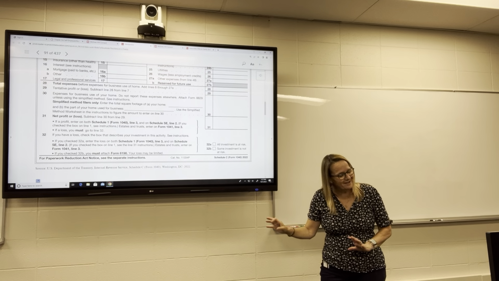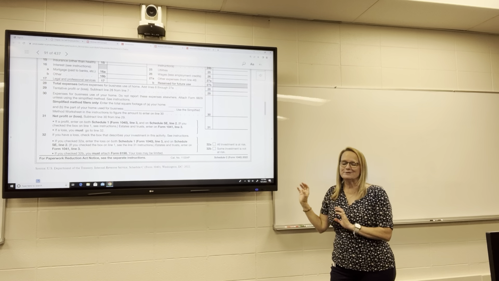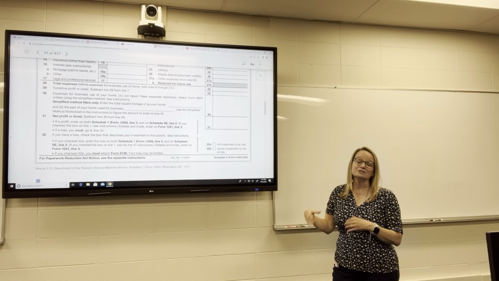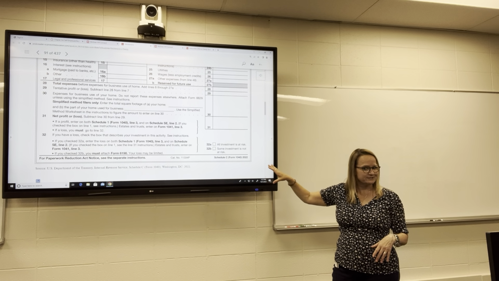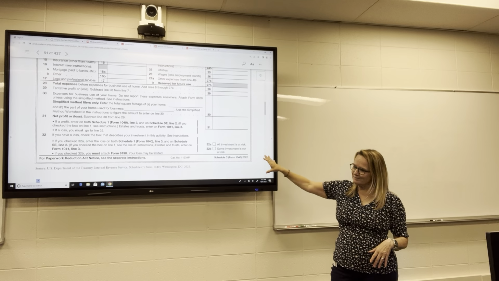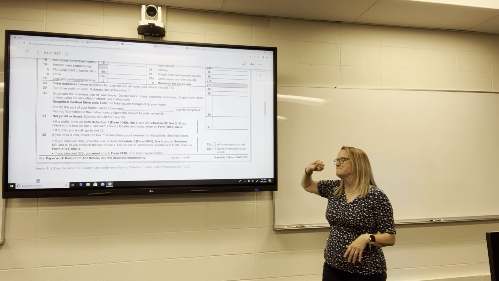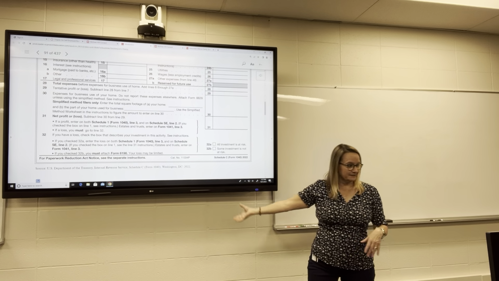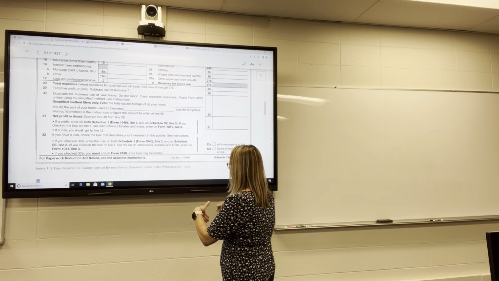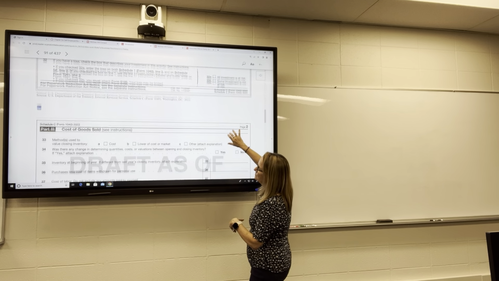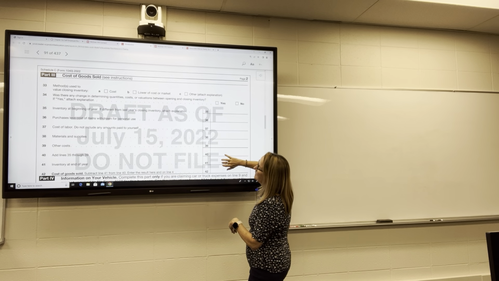A lot of people, there's a lot of fraud associated with small businesses, and you can imagine why that would be. You just throw on a bunch of personal expenses and you call them business expenses. That, of course, is not legal. They do have to be legitimate business expenses, and that's the next section here. We're going to talk about what those business expenses would be.